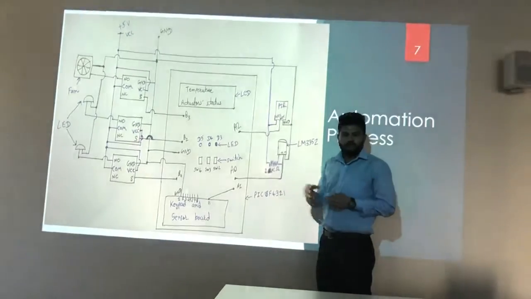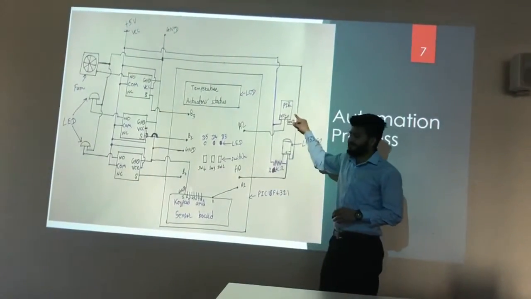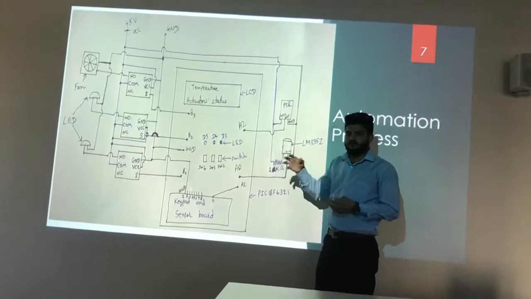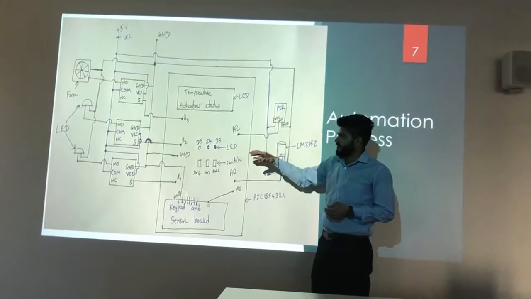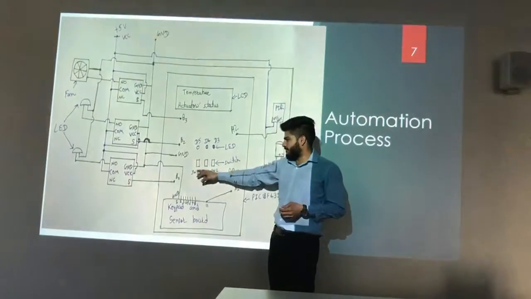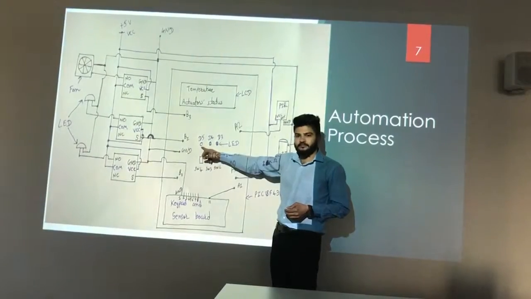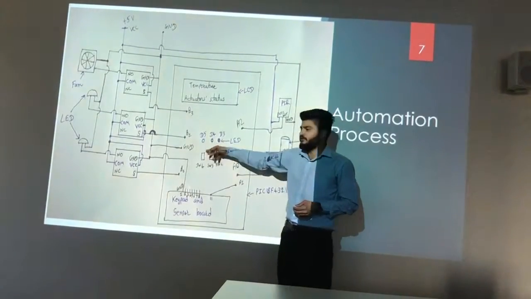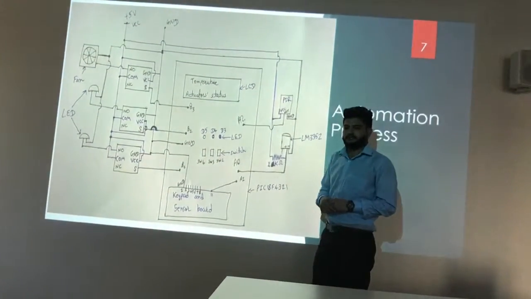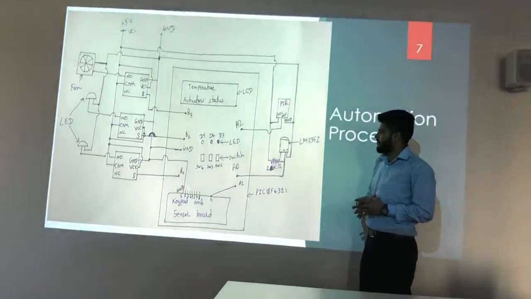If I want to turn off the light right now: when the PIR sensor senses once, it will turn on the light, and if I want to turn it off, I press switch 4, which will blink LED D5, and it will turn off the light as well. So this is all about my project.